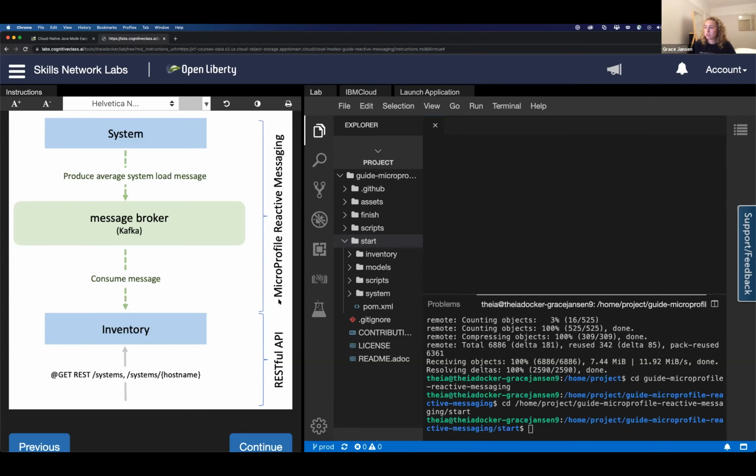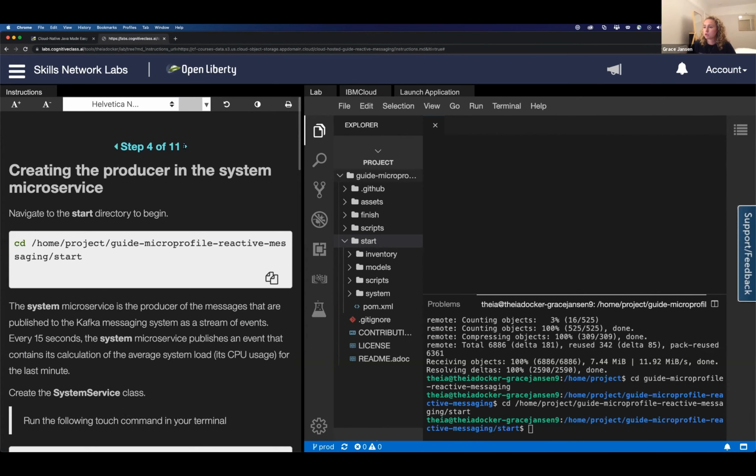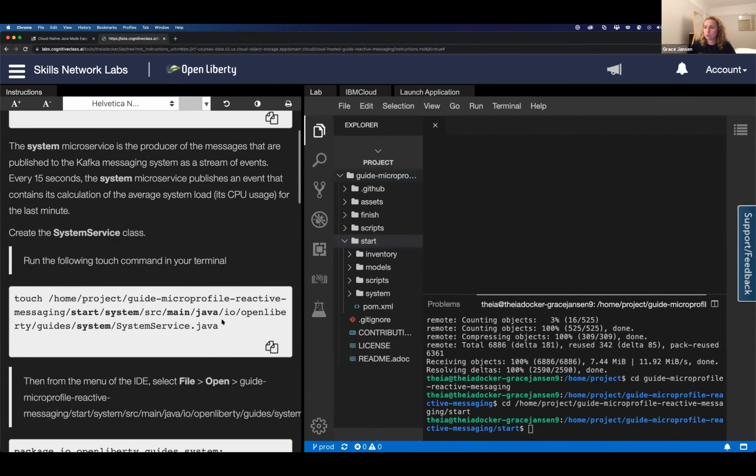What we're going to be doing in this is introducing MicroProfile reactive messaging behavior in the communication between those two microservices and our external messaging broker, Apache Kafka. Because we're using an external messaging broker, we're going to be utilizing the external channels called connectors within this demo today. So I'm going to skip straight ahead to number 4, which is where I was.